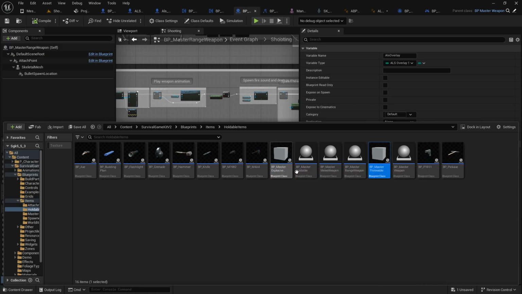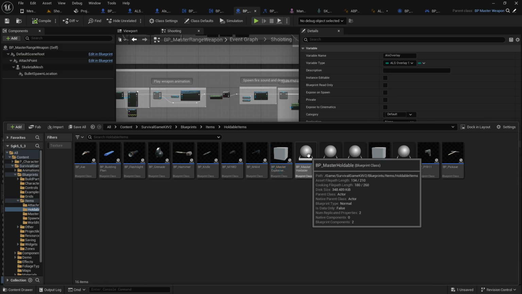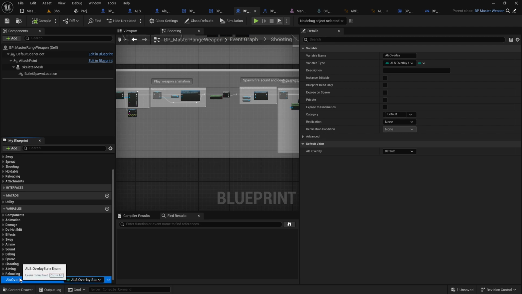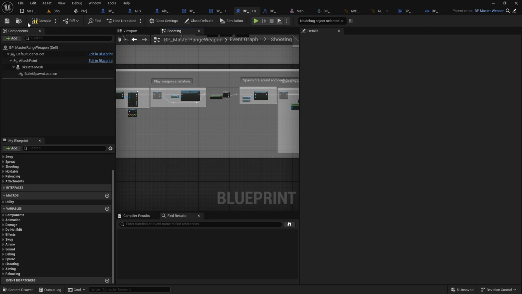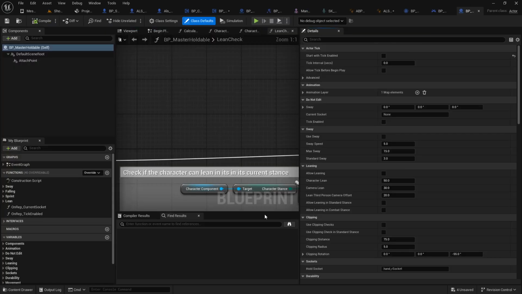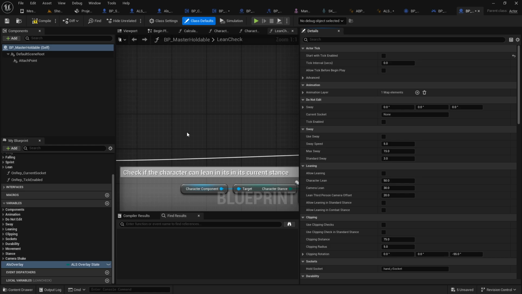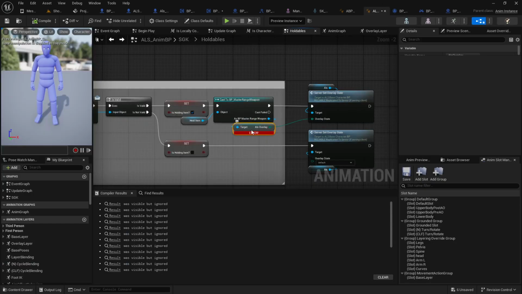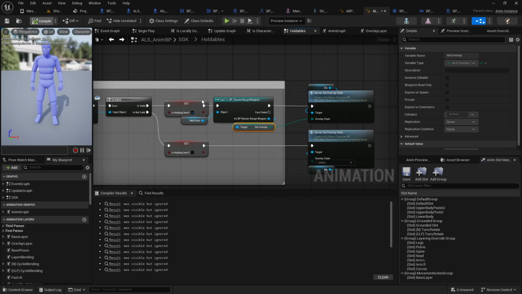So if you had that variable inside master holdable instead, just do Control X, and then we go back here to master holdable, and then we Control V. So even if I come here and refresh this, it still says it does exist.